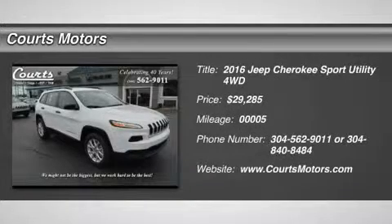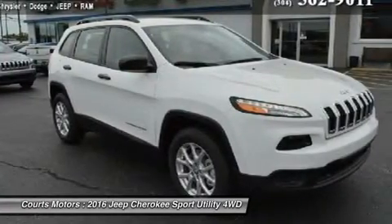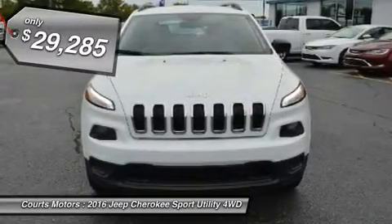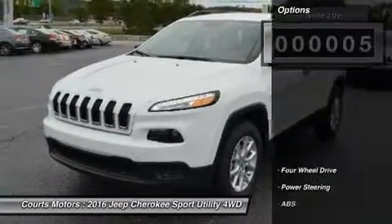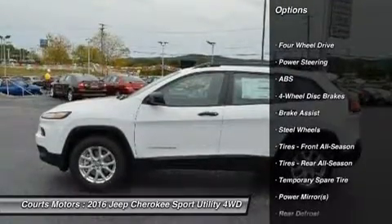For 2016, this famed Jeep Cherokee remains full of sophistication, styling, and technology. The body of the Cherokee is cutting edge with an appearance that is aerodynamic. It features aggressively angled LED headlights and a rear tailgate with stunning curves. Even the signature Jeep 7-slotted grille is a modern, refined look, but is still instantly recognizable.